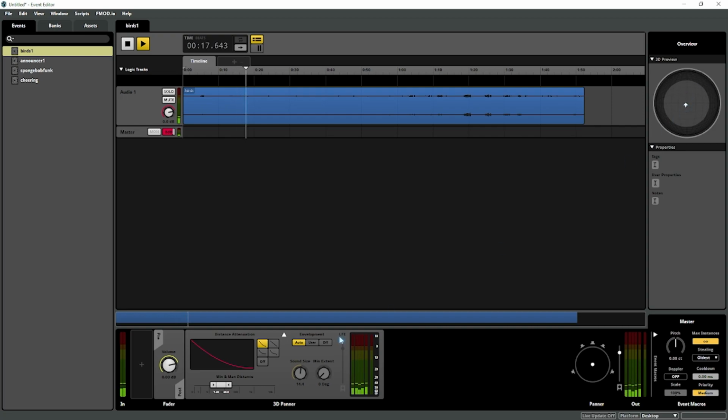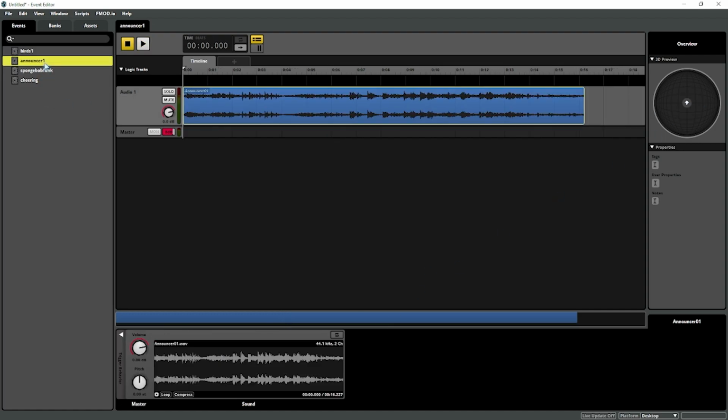So for birds, it does make sense to have a larger soundscape so that you can move around more without being able to locate exactly where the sound is coming from. Because the sound at the end of the day is just coming from one single point, and you obviously don't want to be able to hear this wide audioscape from one single point, because that's not realistic. So you want to pull this up a little bit so you have a little bit more room to work.